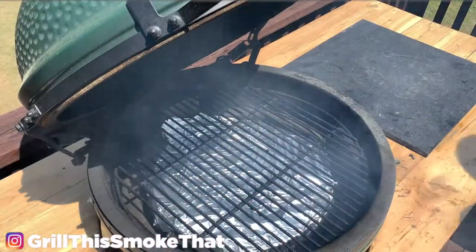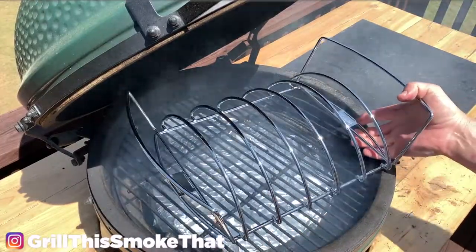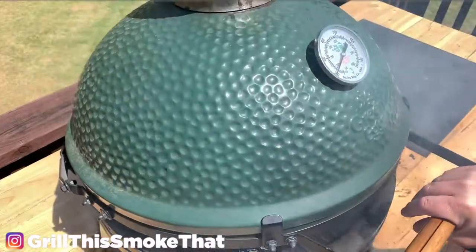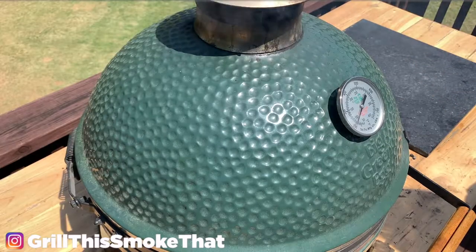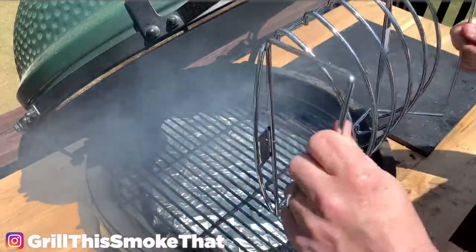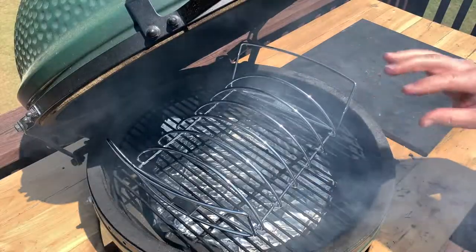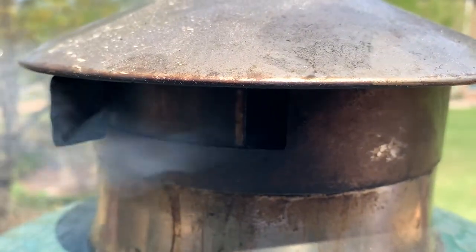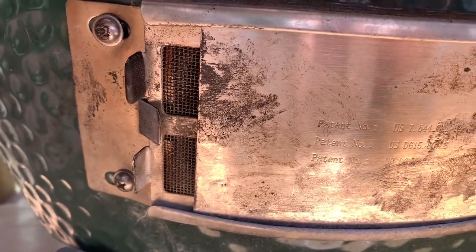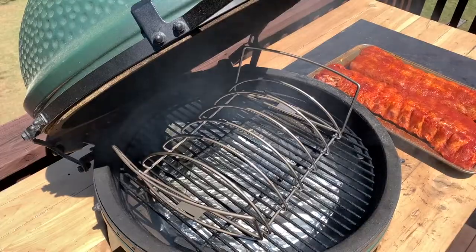Today I just purchased this rib rack — it's a Weber brand, $10 cheaper than the Big Green Egg brand. It sits right here and you can line your ribs up. It does fit in the egg with both the plate setter and the rack in. It's actually a roasting pan, so you can use it as a rib rack or as a roasting pan. I'm going to get this put in and let everything come up to temperature. Once the smoke clears I'll put my ribs on. I'm going to dial in the vents to about a half inch on the top and the same on the bottom — I've always had good luck controlling with both vents.